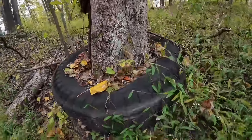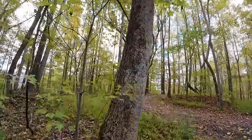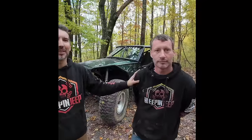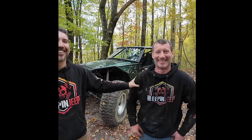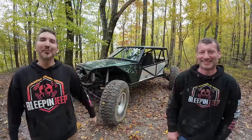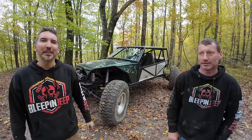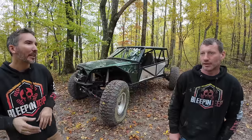Hey, this tire still has plenty of tread on it — grab it and throw it in the back. That was Atomic Ridge, Trail 23 at Windrock Off-Road Park in Oliver Springs, Tennessee. What would you rate that? Windrock doesn't have a scale of numbers like one to ten — they have green, blue, black, and double black. That was a double black. If it was one out of ten, I'd probably rate that a maybe an eight — well, it depends. If it's wet, all ten.